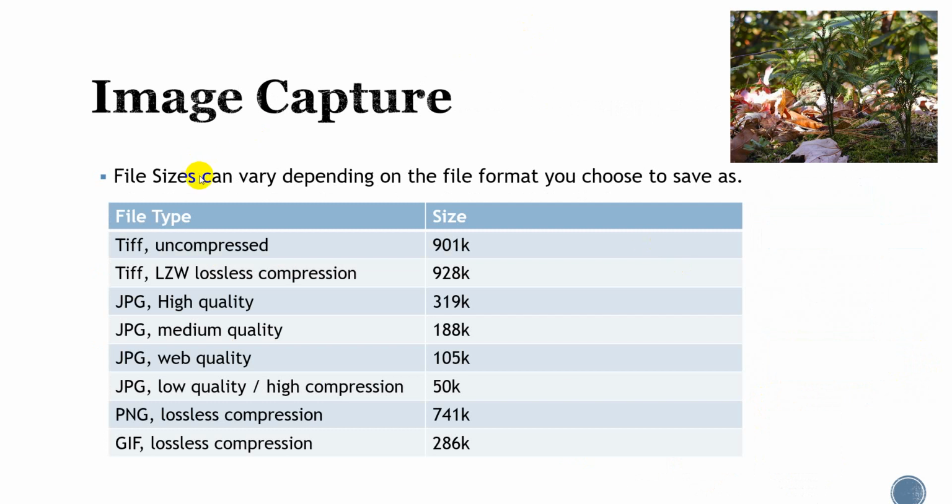So let's look at these examples here. So file sizes vary on the file format. So if we take this file, for example, that I downloaded and saved as some different versions, okay, so just saved exactly the same image and saved it with different settings. So a good activity for you to do, if you've got GIMP or Photoshop at home and stuff like that, is to save a file as all these different versions. Look what it does to the file size. You'd think the same picture would always be the same regardless of file size, but it's not, because each file format compresses the image differently and stores it.